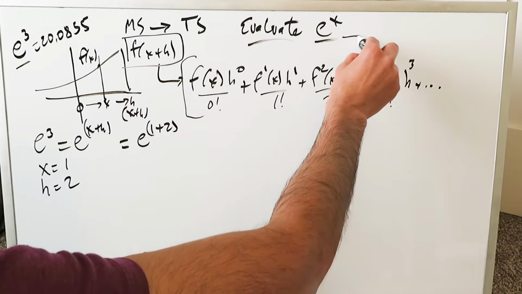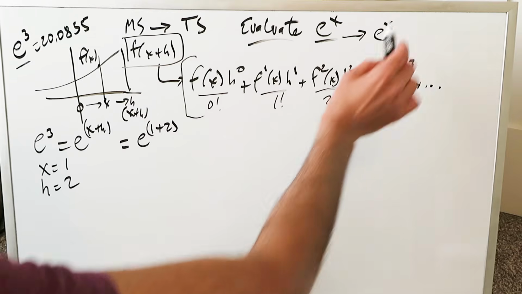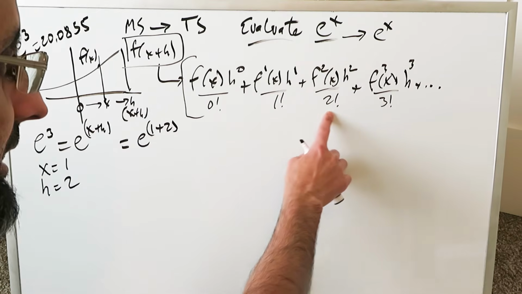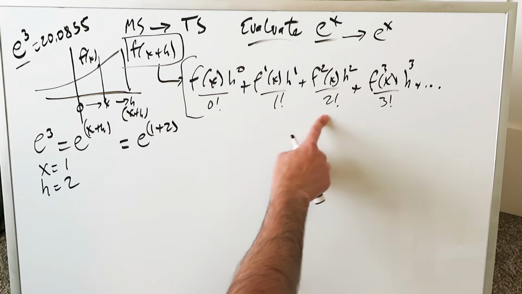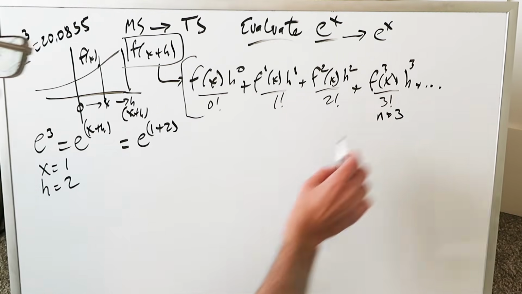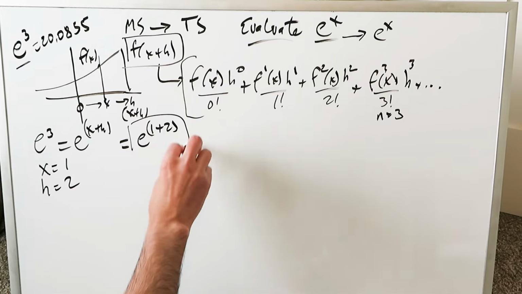Now, why did I use the exponential? Because when you look at its derivative, it's still e to the x. If you look at the first, second, third, fourth, fifth, sixth, whatever order derivative of exponential, it is equal to e to the x. But notice how the Taylor series I've developed for you, or the general template for the Taylor series, has gone up to n equals 3. When I'm doing this approximation, I'm going to take it up to n equals 6. I would like to take it up to n equals 6 because I'll get a better answer over there.